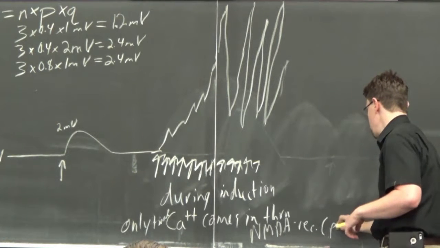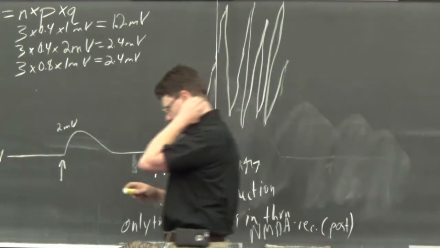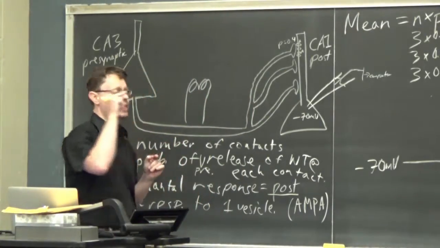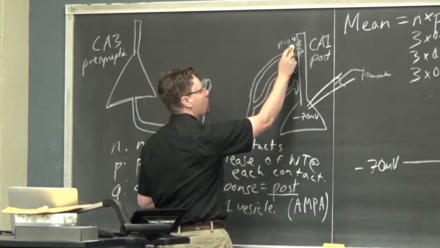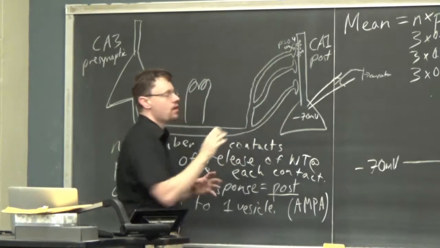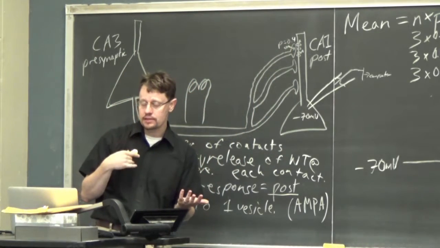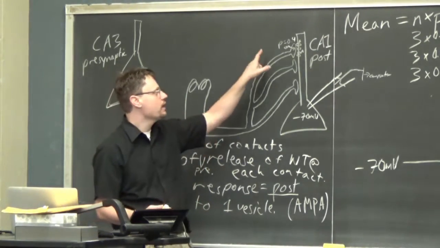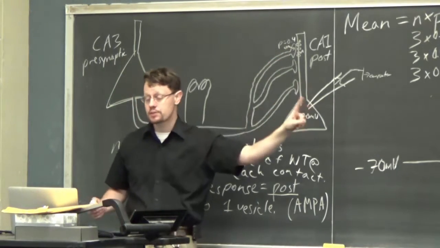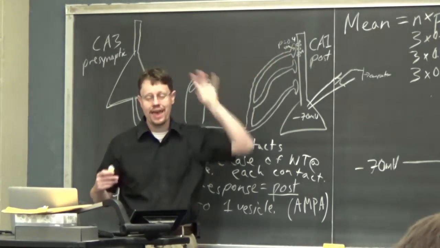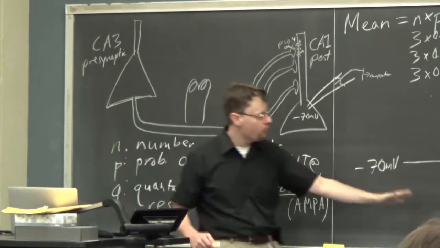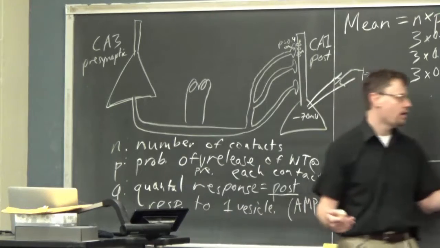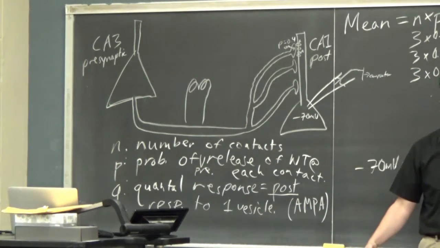And remember, these NMDA receptors are postsynaptic. And I want to pause here and remind everybody that every single time I give a single action potential, I always get calcium coming in presynaptically. Sometimes there's a release of neurotransmitters, sometimes there's not. But every single individual little blip of action potential gives me calcium coming in. Even if there's no response postsynaptically, calcium came into the presynaptic cell every single time. But when I'm doing these low-frequency stimulations one at a time, I get no calcium coming in through the NMDA receptors. And the only time I get that is when I go blast the heck out of things.